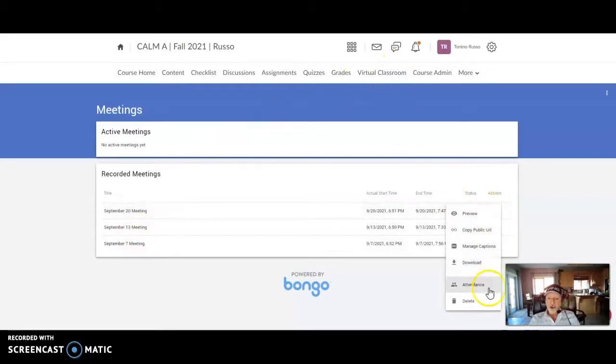In the actions, you want to go to preview. You do not want to do download, because download will take forever, and then at the end of the day it doesn't work. So just click on preview and then you can watch that meeting. My expectation is that you will watch the recording for sure, like 100% you will watch the recording. Best if you come to the meeting every Monday night at 7. If you can't, that's okay, life happens, but my expectation is you will watch the video. That's a must do in my world.